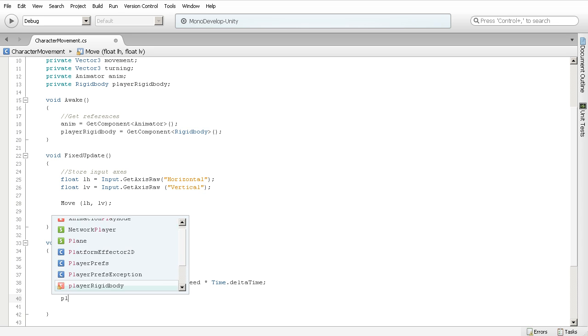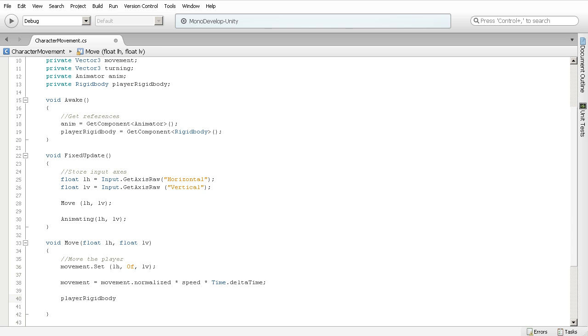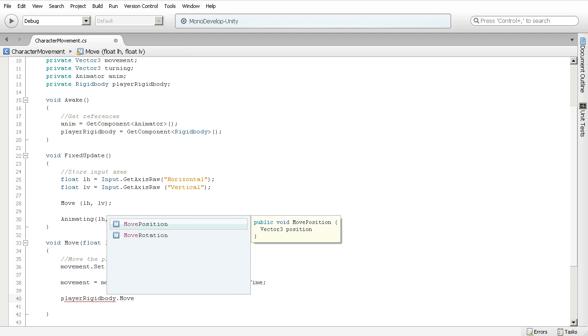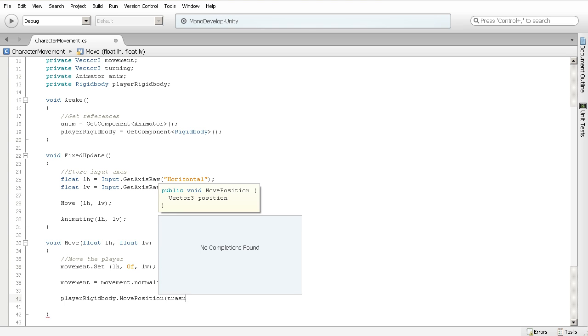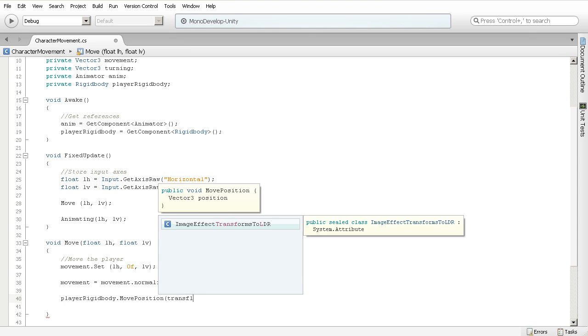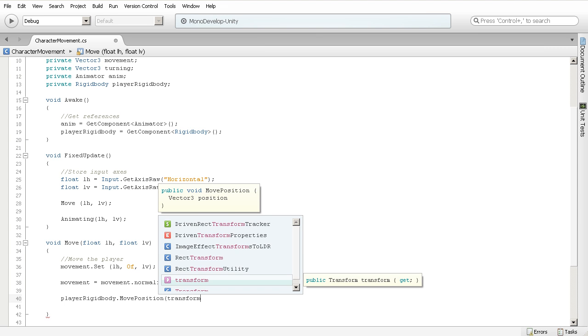So we need the player rigid body dot MovePosition, and then we're going to move the position based on the transform dot position. So the transform of the character or the player. Remember that transform component? That's what we're accessing here, and we're actually going to access the position of that.